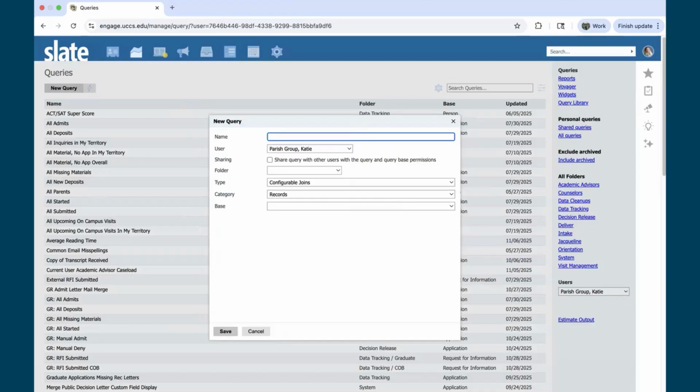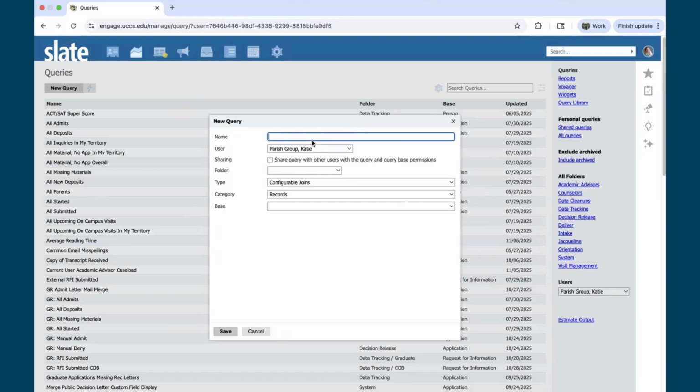Today, we are going to learn about how to find your top 100 schools for sending applicants. I'm hoping that this can help with making configurable joins feel more accessible. If there are configurable joins that you're struggling to build that you could easily access in the local base, feel free to reach out in the comments to be highlighted in a future video.